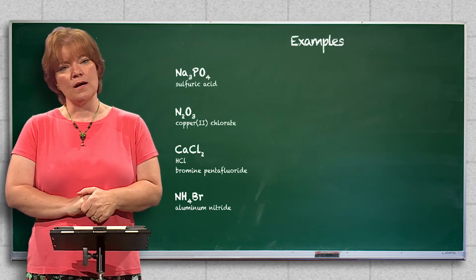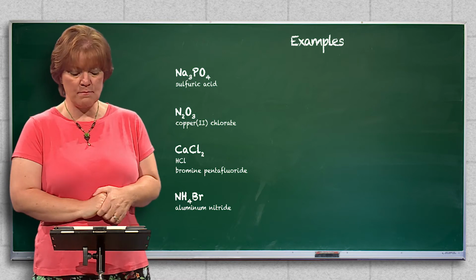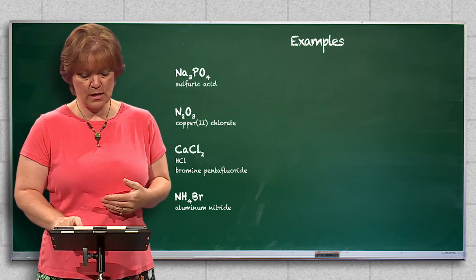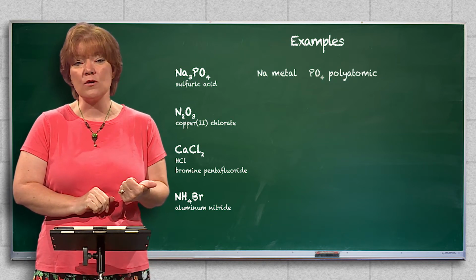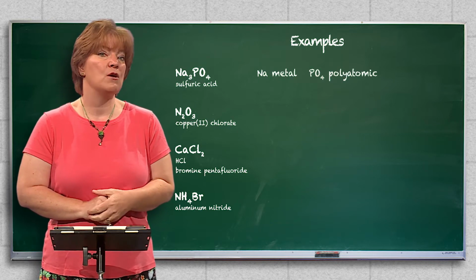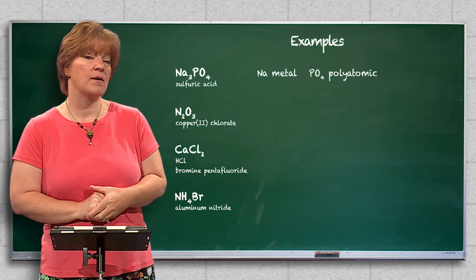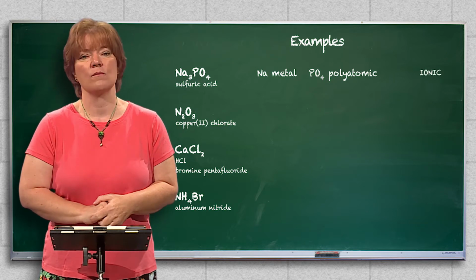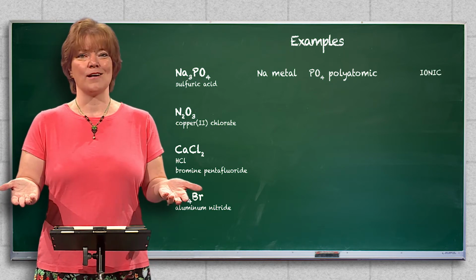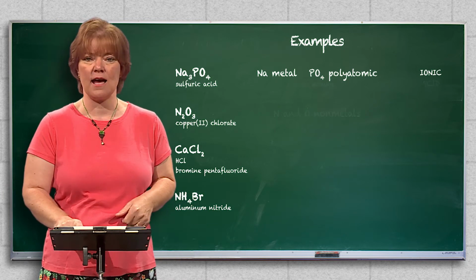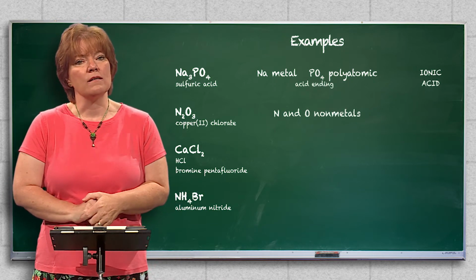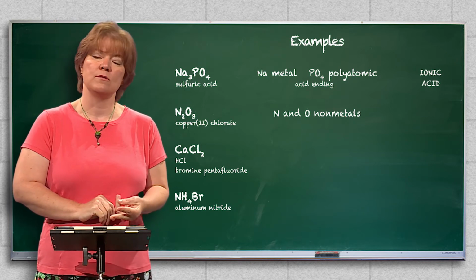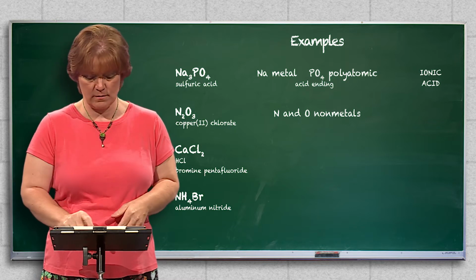So some examples we might have, Na3PO4. When I'm looking at this chemical formula, it has sodium, which is a metal chemical symbol. PO4 is phosphate. That's on my polyatomic ion chart, so I know that's a polyatomic anion. So this is definitely an ionic formula. When I see sulfuric acid, the word acid is a dead giveaway. This is an acid. N2O3. I see N is a nonmetal element, O is a nonmetal element, with two nonmetals this is going to be a covalent compound.